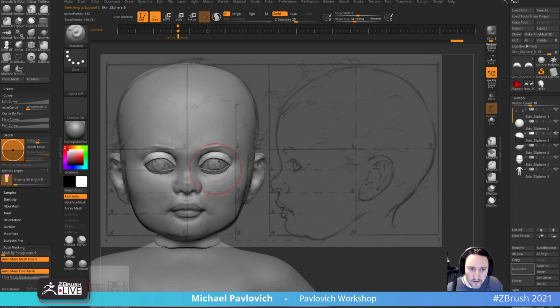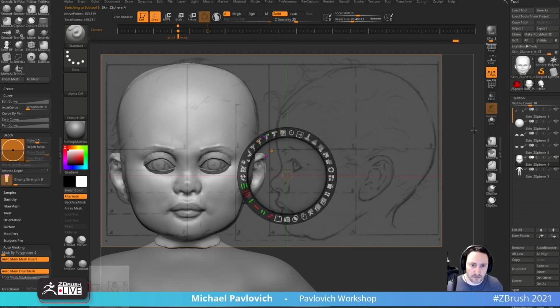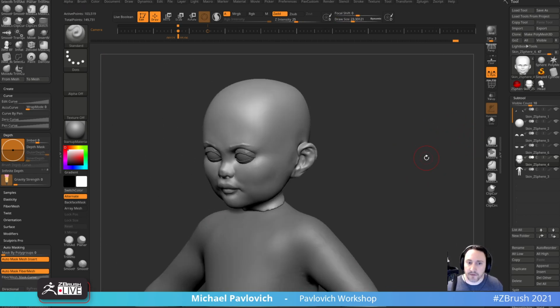I think we're ready to integrate these eyelids, maybe. Alt tap this bottom one here. Yeah, it's about the right shape. Oh, and then the hair as well. Okay, so speaking of hair, we did talk about that a little bit, so let's do Shift Z.